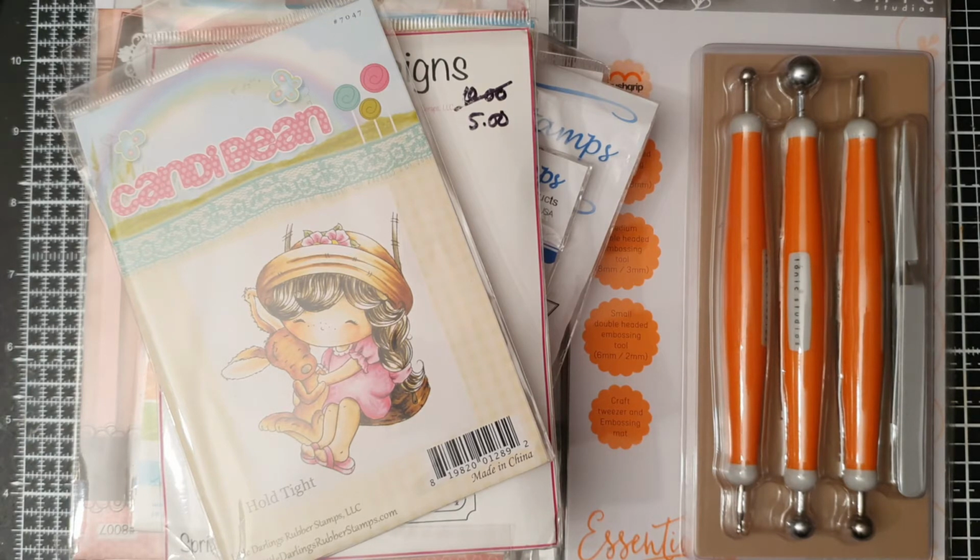They have importation tax and all of that, and they need to order it from the US, but I really like some of the American brands, and I have always done, but they can be quite difficult to get your hands on here in the UK. So when I saw that they had a kind of discount code going on, I was like, yep, I'm gonna take advantage of this and pick up some lovely new stamps and dies and stuff.